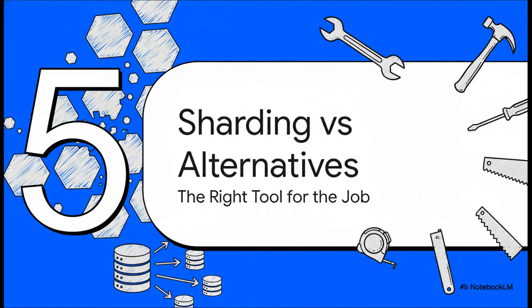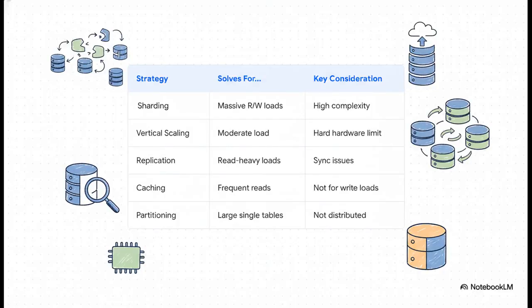All right, let's pull back for our last section and look at the big picture. Because as powerful as sharding is, it's not a silver bullet. It's one very specific tool in a much larger toolbox. And being a good engineer means knowing the right tool for the job. This table sums it up beautifully.